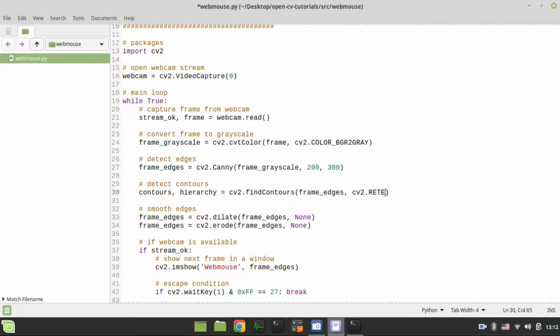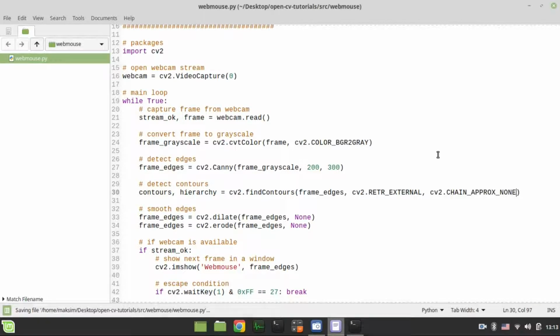So I'll use retrieve external. This parameter allows us to get just the biggest contours, and this automatically reduces contour noise. So it's just what I've used. Okay, and then cv2.CHAIN_APPROX_NONE.